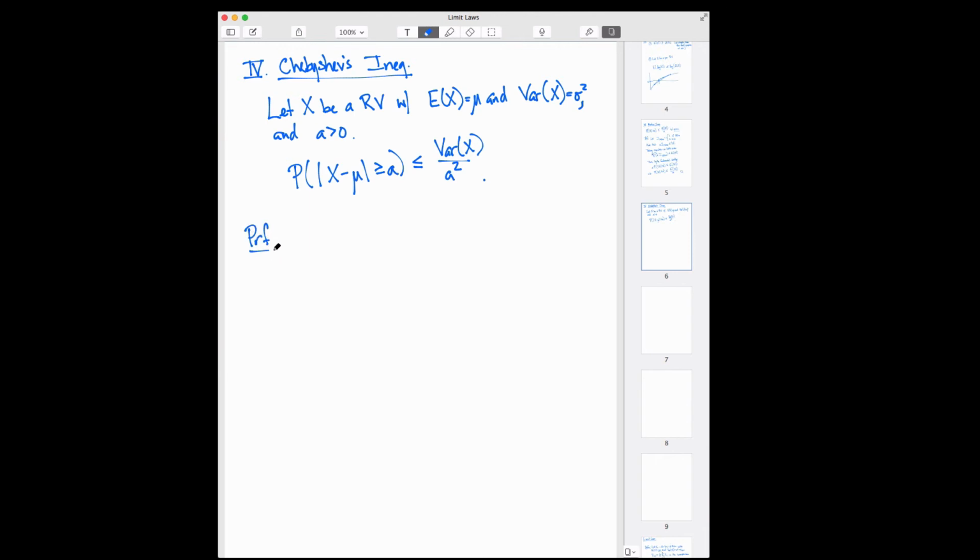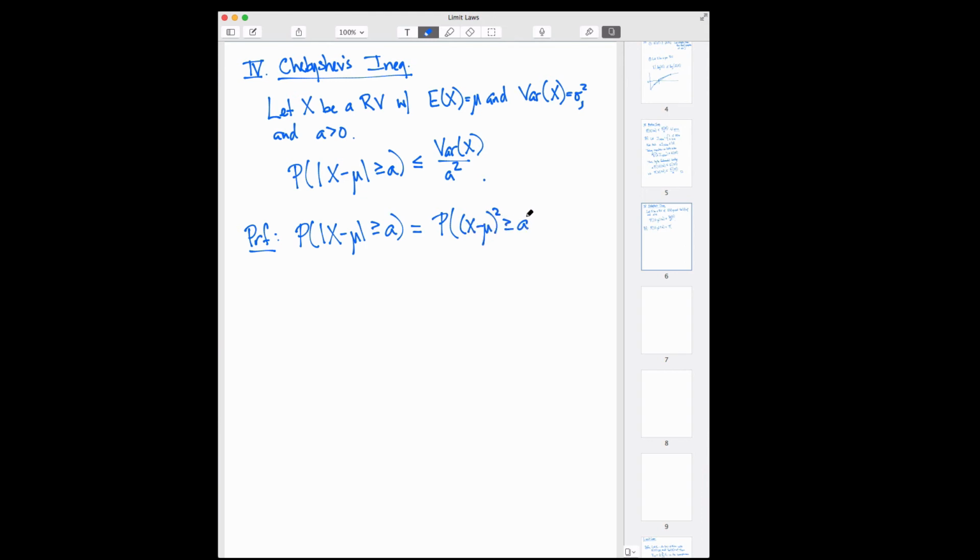So we've already looked at the proof of Markov's inequality, which used the fundamental bridge. So let's set this up, and let's just start by writing down what we want to start with on the left here. So we're interested in the probability that the absolute distance between x and its mean is greater than or equal to some constant a. And while absolute values can get a little bit messy to work with, so let's first rewrite this in terms of the squared quantity x minus mu rather than the absolute value.